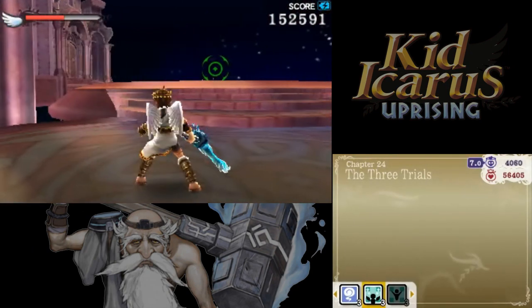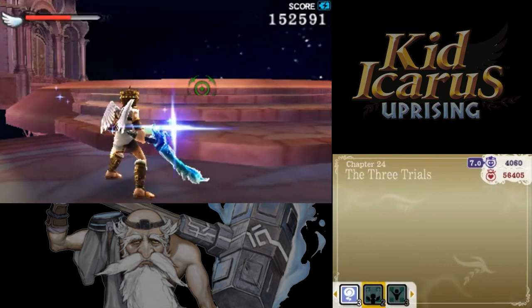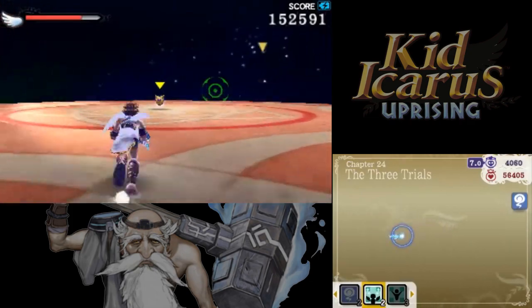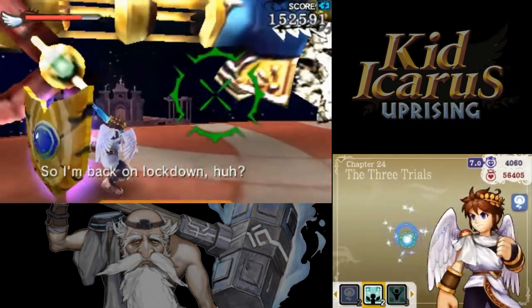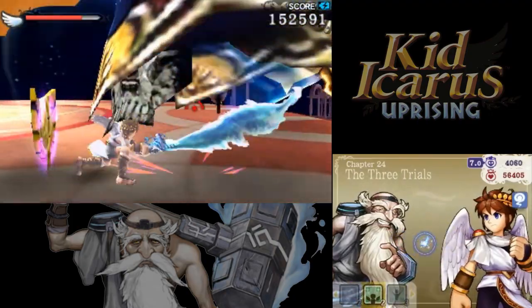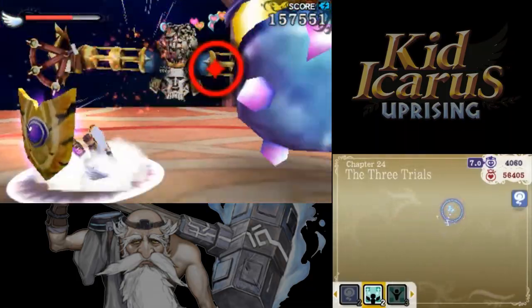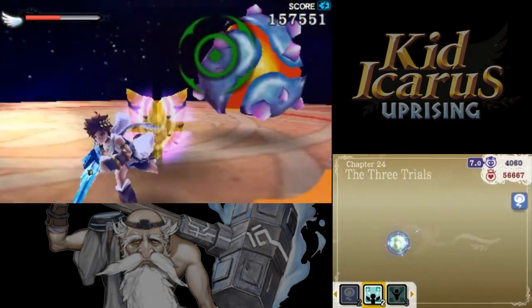Doesn't look like it. Okay, I do not like this battle over here, but I'll pop a Bumblebee and we'll deal with it. So what happens is grab a back shield because you're going to want to, and kill this guy first because he is kind of a threat. If I can get a melee, give me a melee. I want to get the freeze on him if I can. There we go. But yeah, the problem is these things will spawn, and oh my goodness, there were so many bullets.